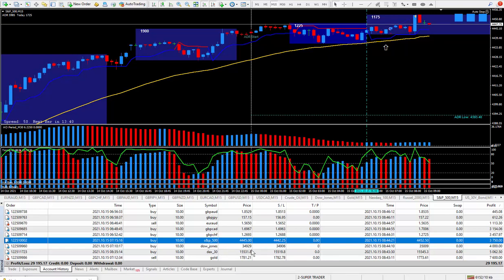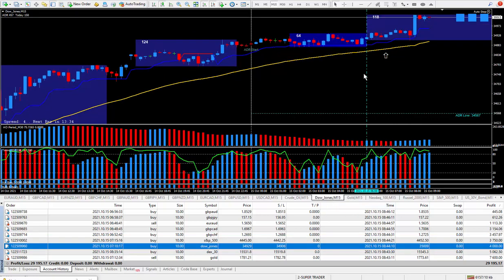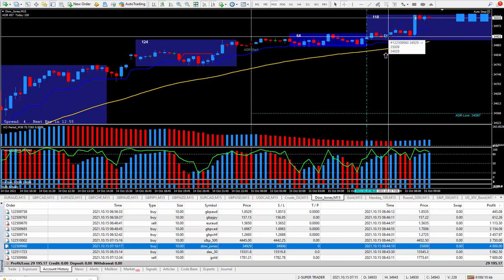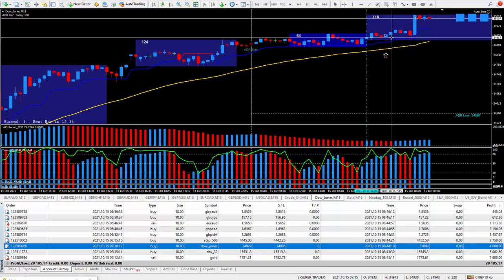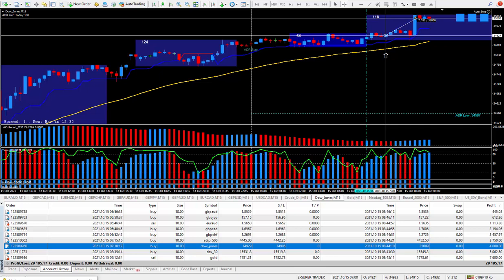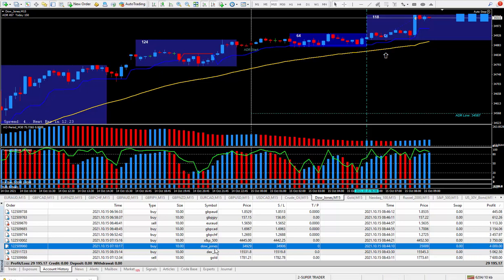Same goes for the Dow Jones. Let's see, Dow Jones. Another good looking chart for a great way to trade. System, super trend, blue boxes. Higher time frames, saying to buy. Let's see where I got in at. At this cursor, fairly tight stop. Got in and I got out with looks like about 80. That would be about right. Measured again. Yep, 80, because 80 times 5 is 4,000. That's why those 80 pips on the Dow at $5 a pip paid $4,000.